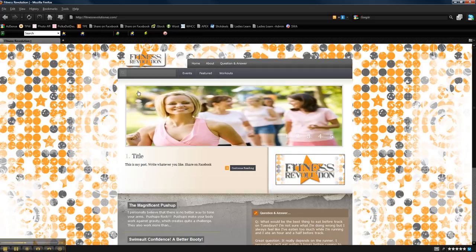Now, this particular image was not cropped to the certain size, so it is stretched and looks funky. In another tutorial, I will show you how to crop an image so that it looks normal in your slider. But that's the basic gist of adding a picture to your slider.